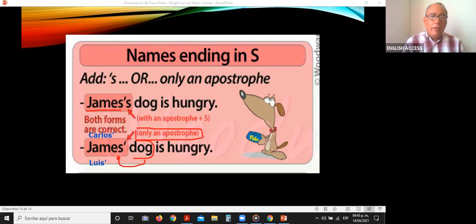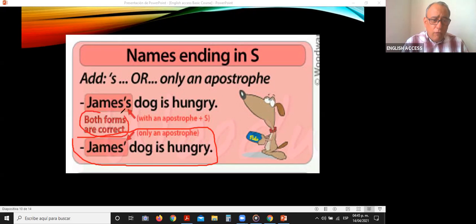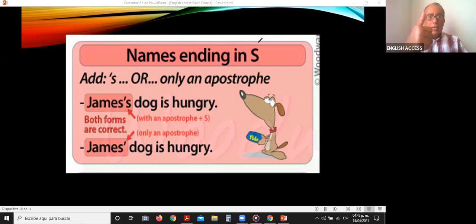Be very careful here, because this little note says that we can also add apostrophe S. It's not very common. Let's just stay with the information from the book. Right here, this is the one we are going to use. You see, both are correct, but this is the one we are using, adding only the apostrophe at the end of the noun. Okay, guys? Give me a thumbs up if you're okay.